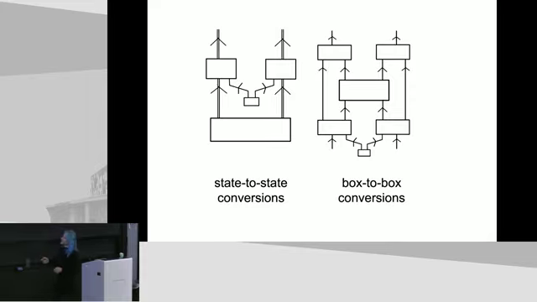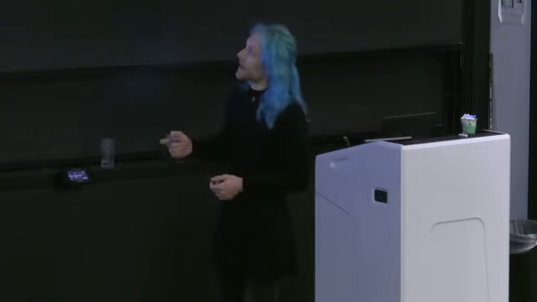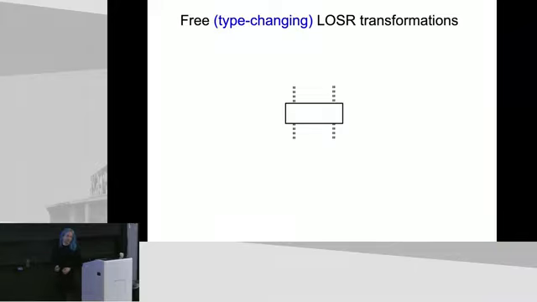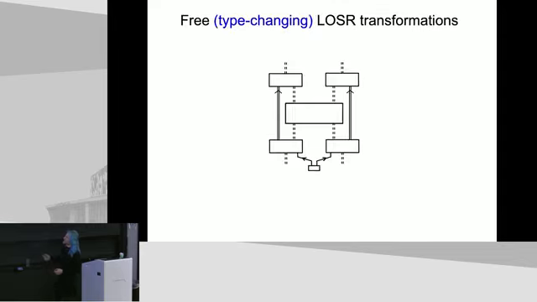Okay, so we already talked about LOSR conversions from quantum states to quantum states and from boxes to boxes. These are what those most general conversions look like. But it should be clear by now that you can also apply this logic to type changing operations. You can ask if you're given a process of some arbitrary type, where these might be classical, quantum, or trivial, then you can convert that in the most general way. The most general way to convert that to some other process, potentially of different types, is to always take these local pre and post processings and then correlate them with shared randomness.